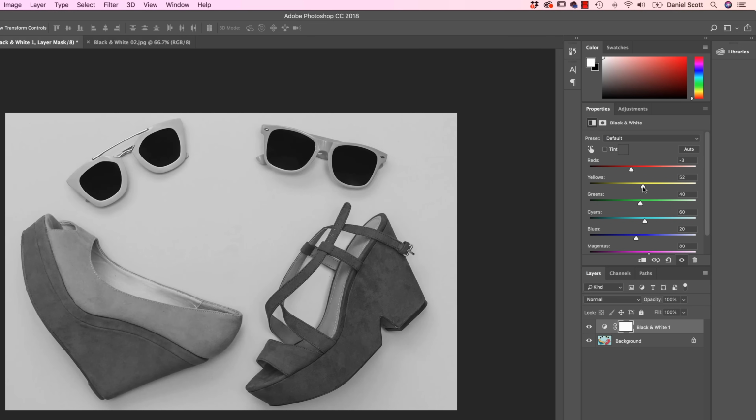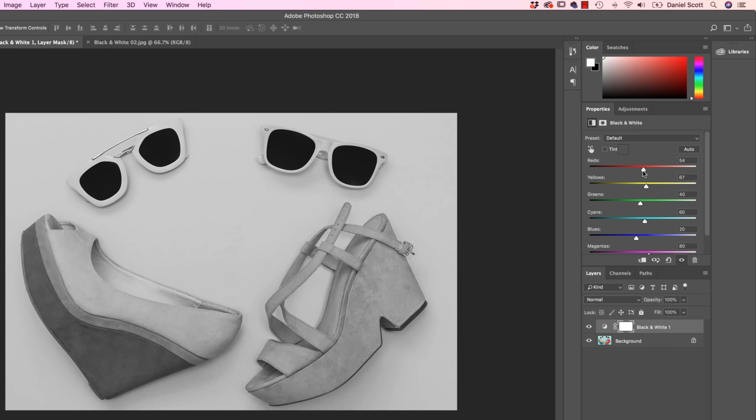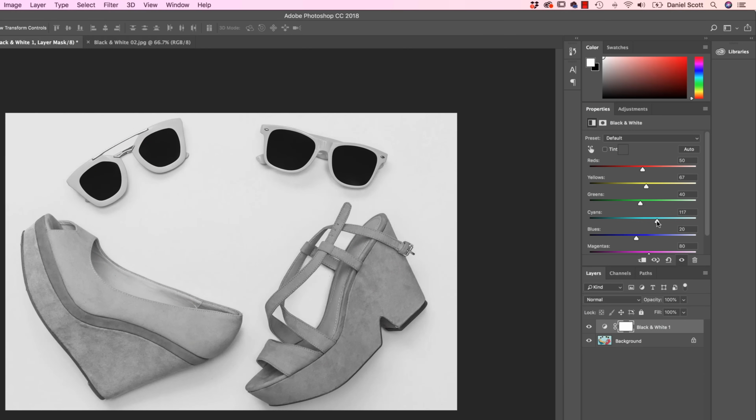So you just go through and decide how you want this thing to look. Let's say I find that too dark, so I'm just going to raise the reds. I want this color here. What color is it? It is like a cyan. So I'm going to grab the cyan and try and make it lighter. I'm trying to make it a little bit more monochromatic, I guess. So you just work your way through until you find something you're happy with. Now, one little tip for you is this option here. If you hover above it, it's got a terrible name. It's got this drag an image and modify slider.